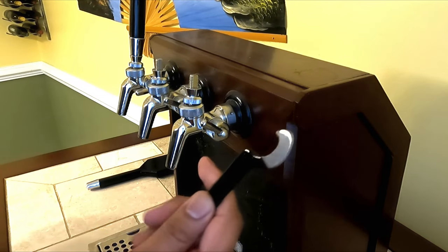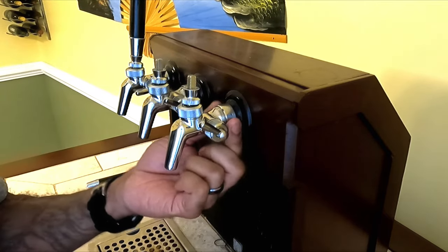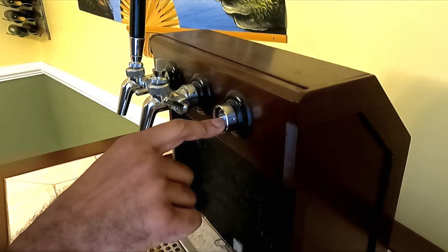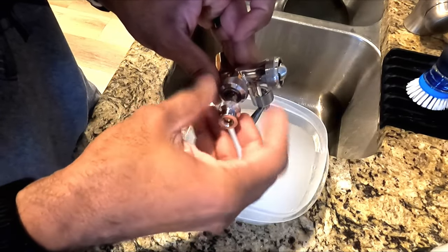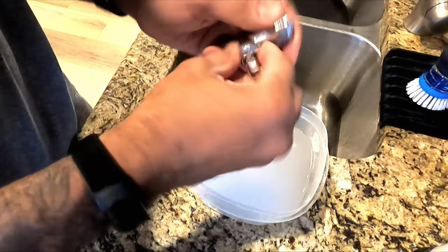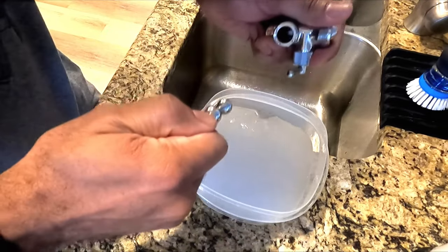The only thing you're really going to need tool-wise is one of these. Crack this just to make sure there's no pressure in there. Remember that these guys are reverse — if you haven't put it on in a while, you might not remember. You actually rotate them to the right to loosen them. Then this whole collar comes out. We're going to come back once we make our cleaning solution and scrub that little ball out and scrub all around there as well. Come with me to the sink. I'm going to take this whole thing apart and we're just going to soak all the pieces. You start unscrewing stuff — there are parts that don't really get that dirty, but put them in there anyway. I just took off the collar — that's got a rubber gasket in there. Wiggle until this piece comes off.